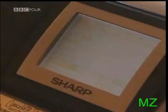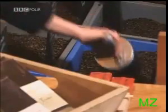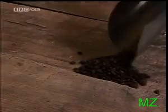Today, the price of Ethiopian coffee is calculated on cash registers. But where we in the West rely on modern technology, thousands of years ago, traders made their calculations with pebbles. All they needed to know is how to halve a number and how to double it. To Western eyes, the Ethiopian system is so strange that it seems more like a magic trick.